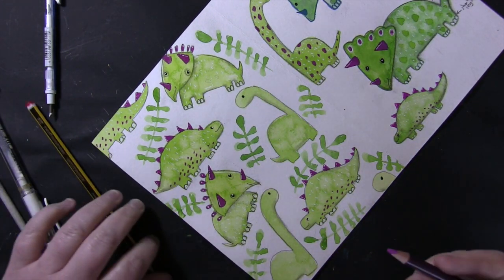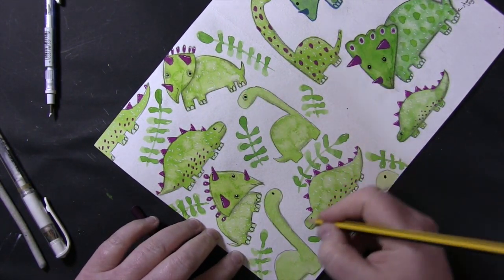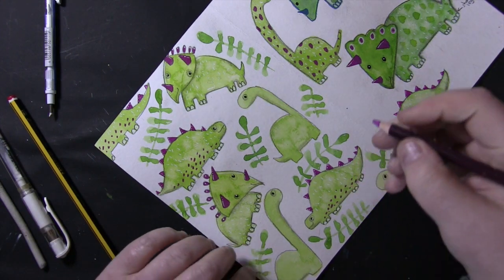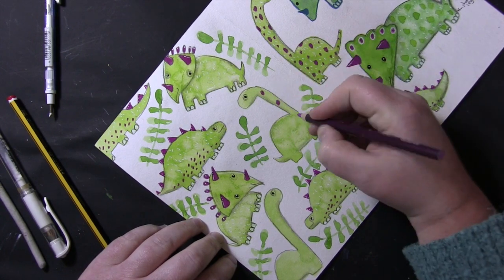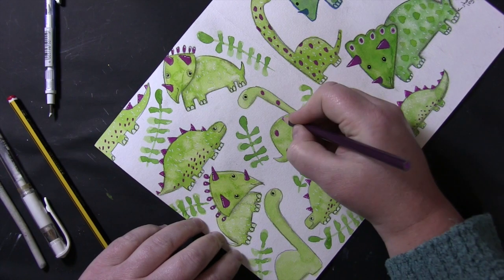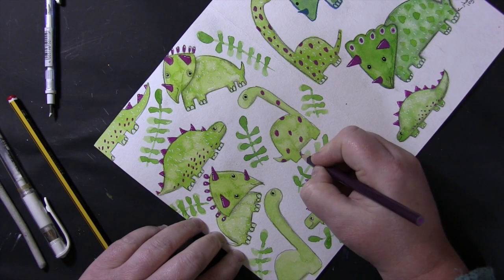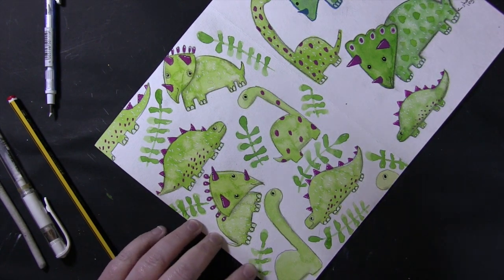Then when we've done that, we can, oh, I know what I forgot. We've got to do little circles around the eyes. We need to do that to the Stegosaurus as well, because all my eyes have got those little circles around them. And then next we're going to draw some spots. So we draw a few big spots, and we make sure that we've got one or two of those big spots that go halfway on and halfway off. So they go along to the edge of a line and we draw part of the spot.